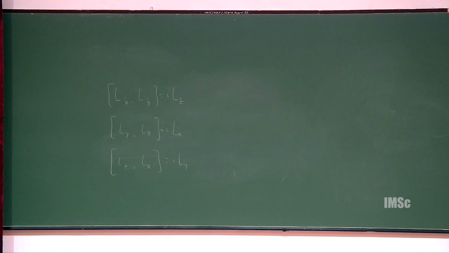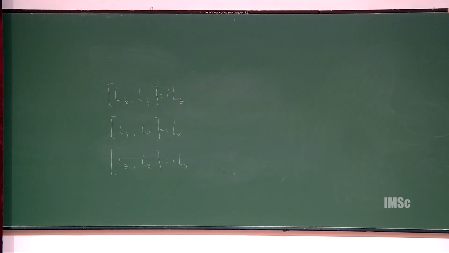7 by 7 matrix, which means you should find a 7 by 7 matrix of Lx, a 7 by 7 matrix of Ly, and a 7 by 7 matrix of Lz. Correct? That is what you should get. Perfectly right. Now, this is the way in which people find what are called, in group theory, representations.